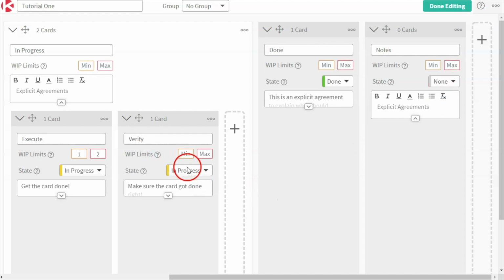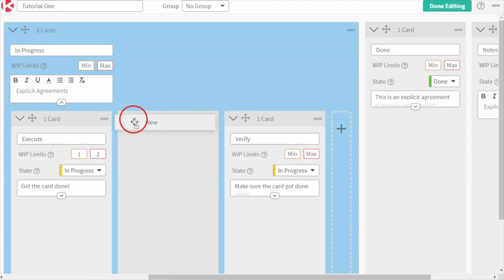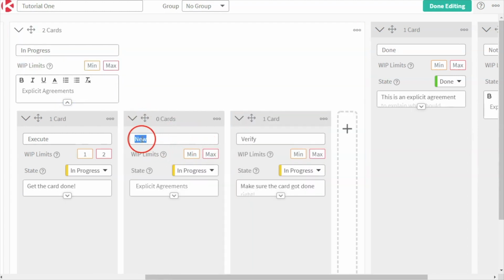If I wanted to, before the verify, create a column, I would add a card container here. I would drag it using drag and drop and put it right here. And I would say ready to verify. And this is a typical buffer column where it's not a column where you're going to work. It's a column that when you're done executing work, you're going to put it in this column so that people who are going to verify your work are going to see that there are cards ready for them. So this is a great use of a buffer column.